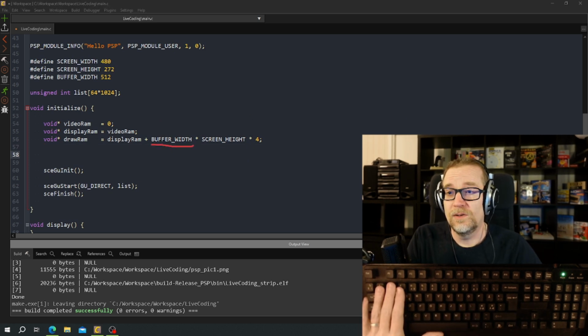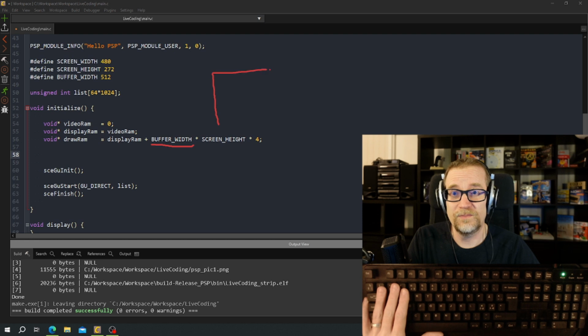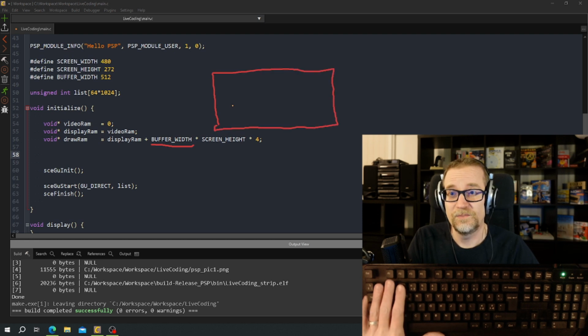So we used buffer width here instead of screen width. When we have our buffer allocated, say that's the size of it, but the true screen width is actually just this.